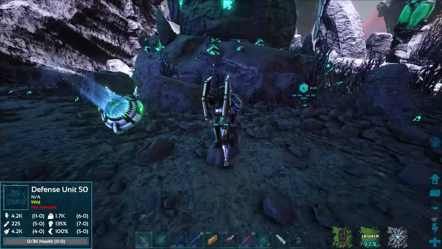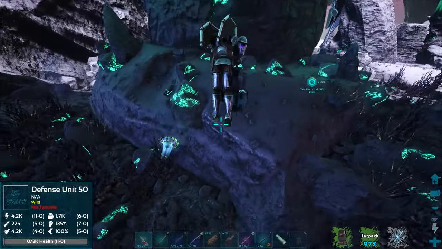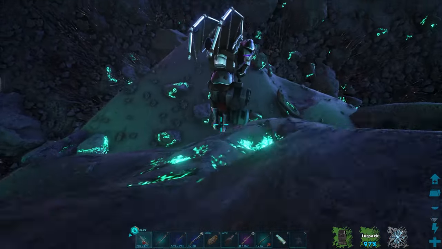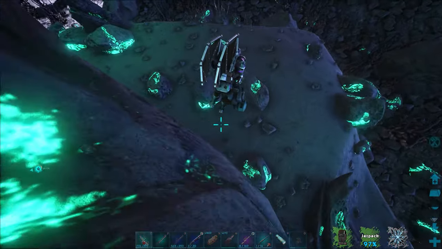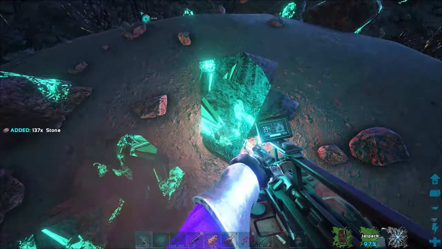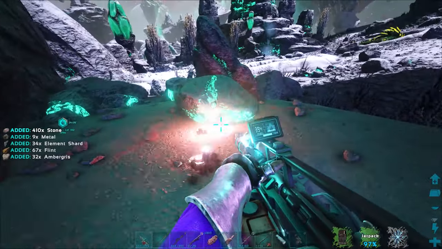I think these ones over here that are more marked, in the green, are the ambergris. I think down there is just tiny little specks of green. This is the real stuff, right? Let's see. Is this actually going to give us... No, it's just giving us stone. I guess it's just moon rocks here.